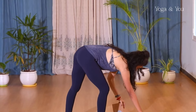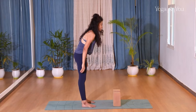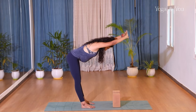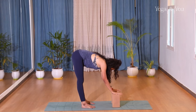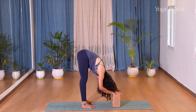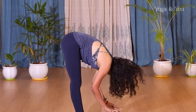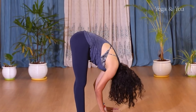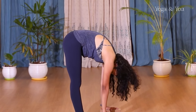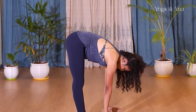The next movement is a little bit deeper, so let's use a block. Keep your block in front of you — at least one foot away in the beginning. Inhale, take your hands up; as you exhale, draw your belly in, stretch forward, and bring your hands to the block. From here, inhale lift your chest up; exhale, draw in and bend your elbows, taking your forehead towards your knees. If this is uncomfortable, stay with your back straight. If it feels comfortable, bring the block closer and lower. The focus is to use the block to open the chest — push the block down, lift your chest up, and drop your head down. Stay for five breaths.